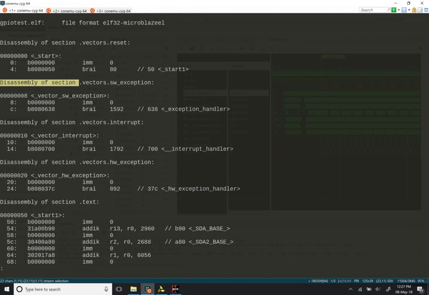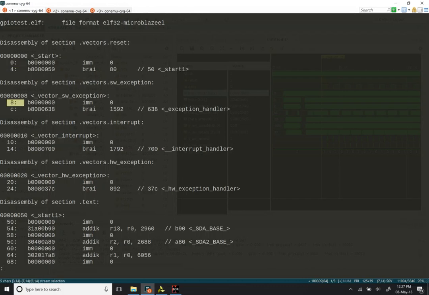What has happened over here is that a program compiled into an ELF file consists of many sections, and each of them has been disassembled, or converted from the machine instructions back into assembly language. The very first section starts at address location 0, which is where the CPU will start executing instructions as soon as it is started. The leftmost column that you can see corresponds to addresses 0, 4, 8, etc.